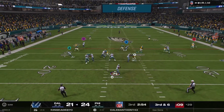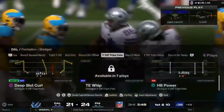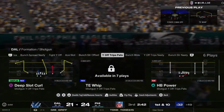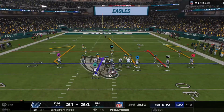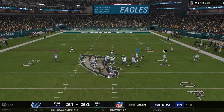Out of the gun now on 3rd down. Work in the middle of the field, and he's got a man complete. And he'll be taken down, but not before they work it across midfield. Great way to convert on 3rd down there. 21 yards the play. I'll tell you what, a lot of those mid-range throws have been available because sometimes teams get too concerned about the deep ball and they leave too much space in front of them, and these guys have been taking advantage so far.